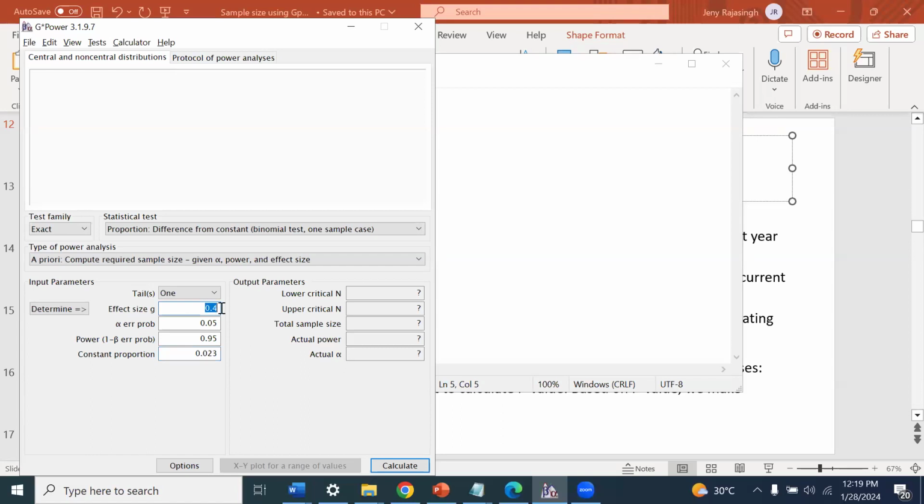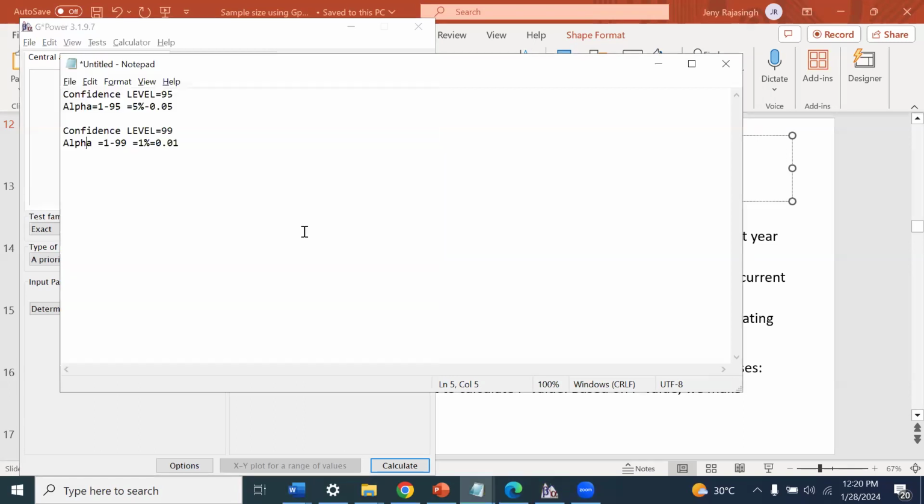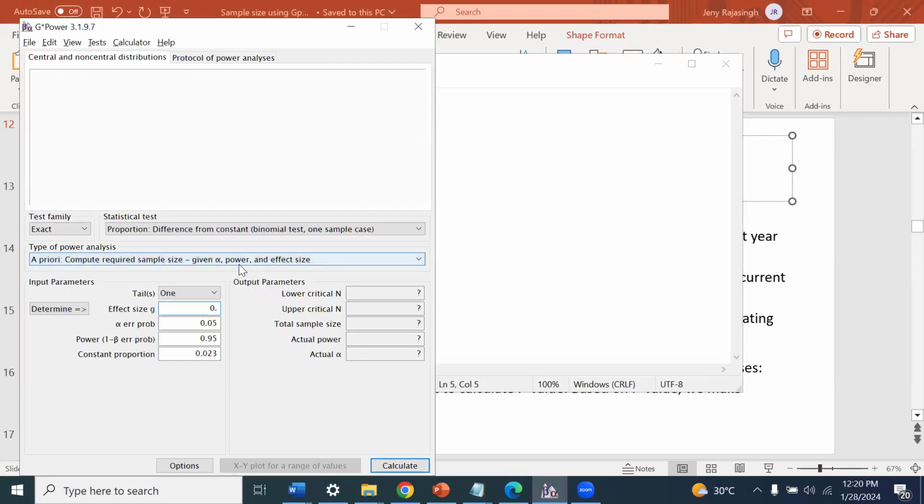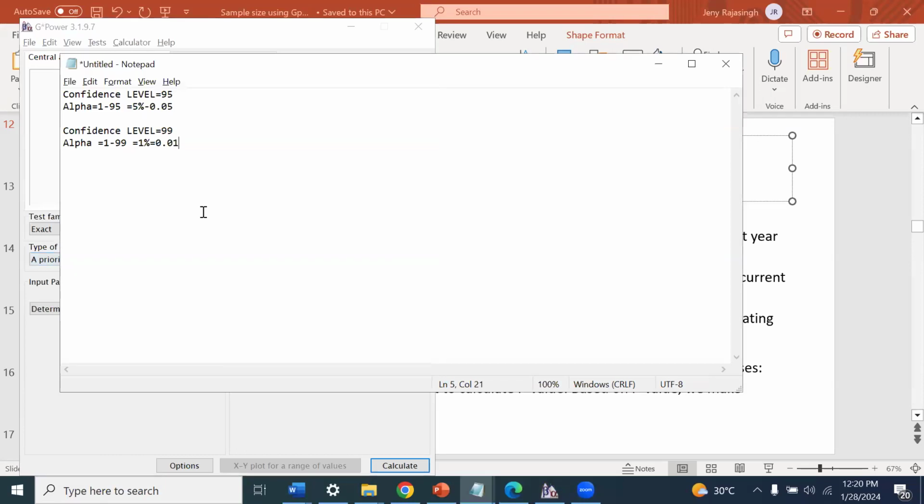And effect size is nothing but, suppose we are giving 0.4 or 0.2, that means you are creating a margin of error of 0.2, that means 20%.